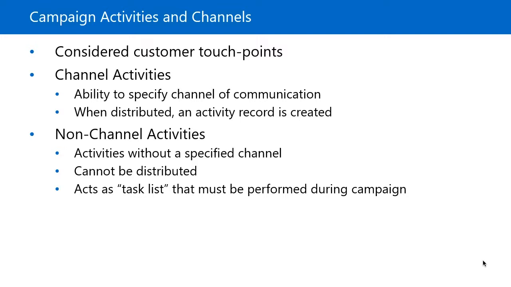In these situations, you're not targeting a specific person or organization. They act as to-dos to track actions that must be performed during the campaign but are not distributed. All campaign activities, including non-channel activities, remain in the owner's activity list until they are changed to channel activities completed and then closed.